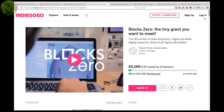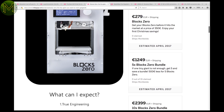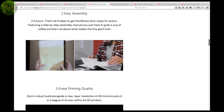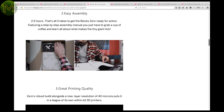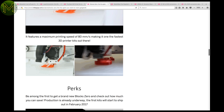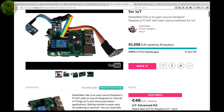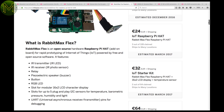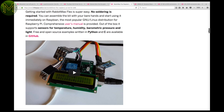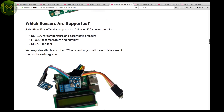Block Zero is another 3D printer. I thought we had an oversupply of robots — it seems world domination from 3D printers is what we need to be careful of. This one is designed to be an ultra-portable version, claiming to print at 80mm per second on a 200mm cubed bed. That's pretty quick. Rabbit Max Flex is a Pi hat with a whole bunch of sensors and interfaces, like infrared relay, 16x2 LCD header, UARTs, and headers for various I2C sensors. A nice little hat if you want to sense stuff and act on it.